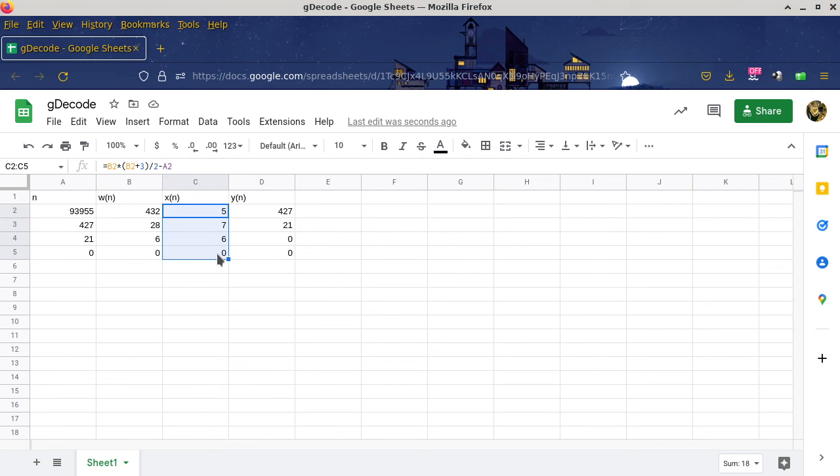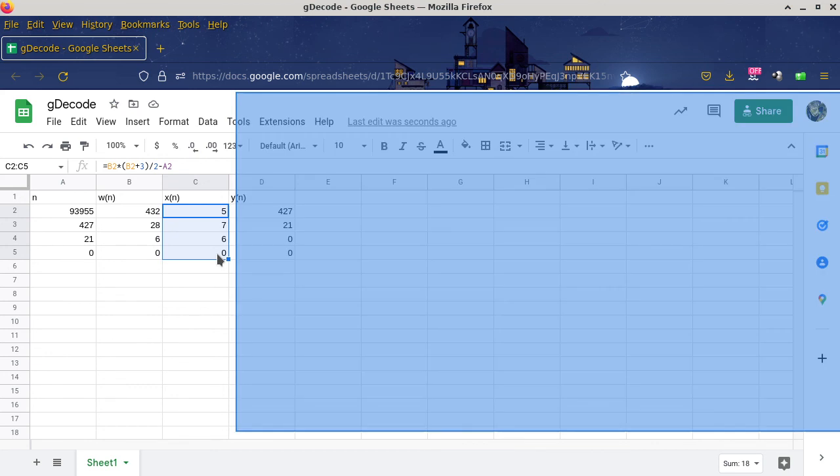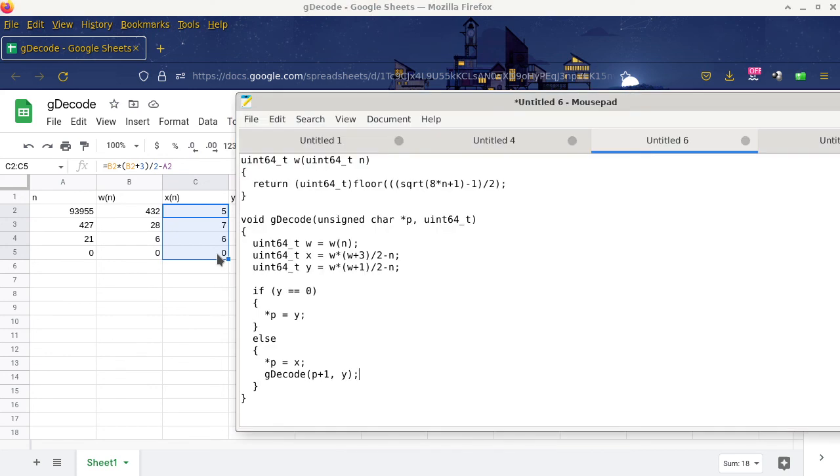Well, yeah, but in the code, you assign it to p when y is equal to 0. Wouldn't that happen when you get x equal to 6 in your example? Yeah, I'm just shortcutting it. So this is me just kind of shortcutting it, because if I see that y is a, oh, you're right. Okay, so I terminated it one step too early. Yep, you're right. Yes, I did make that mistake.